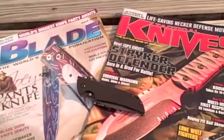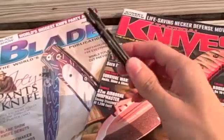Hey everyone, got another knife review for you today. Today we're going to be taking a look at the Kershaw Skyline right here.